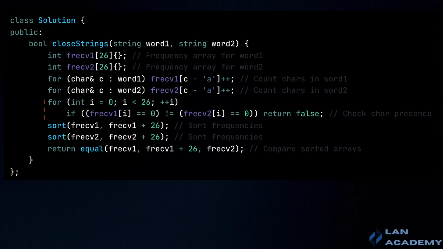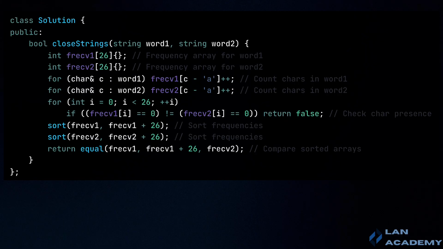Check if all characters present in word 1 are also in word 2 and vice versa. If there is a character that appears in one word but not the other, the words are not close. Step 4. Sort the frequency arrays frec1 and frec2. Then, use the equal function to check if these arrays are identical. If all these steps are met, the words are considered close and the function returns true. Otherwise, the function returns false.